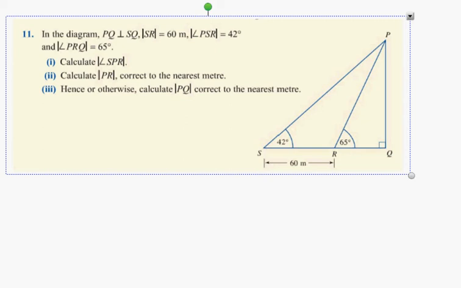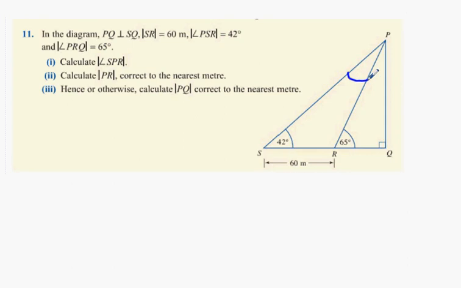Now, the problem is, if I was to use this here, I would want to use this angle against this one here, wouldn't I? That's what I'd want. My triangle to the left is lacking a lot of information. Can you guys find a way to give me more information in SPR? Farrell's going for the straight angle. 180 minus 65 to find out what that angle is in there. That'll be 115. Then what, Daniel?